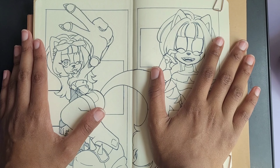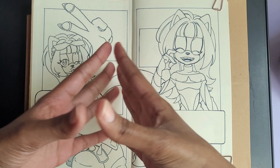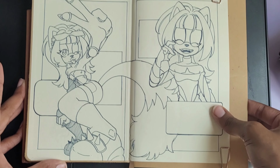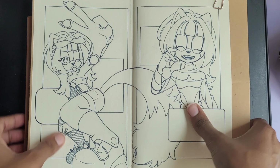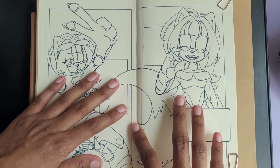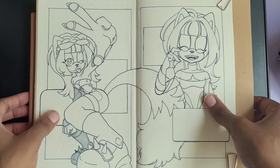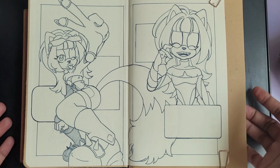Hey, welcome back. It's been a new day. It's been a couple of days in between the last shot and this one, but I have finally had the time to sit down and finish coloring everything. Quick update, the book got bulkier. I've been drawing up a storm still. But I really want to get this done before I go any further, because eventually it's going to get almost impossible to draw over the hump that is being created by all of the books spreading out. So, let's get into it.